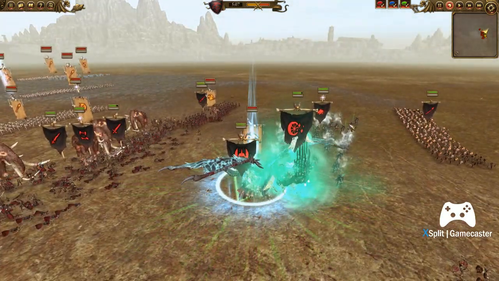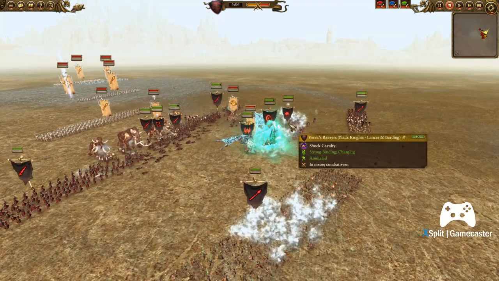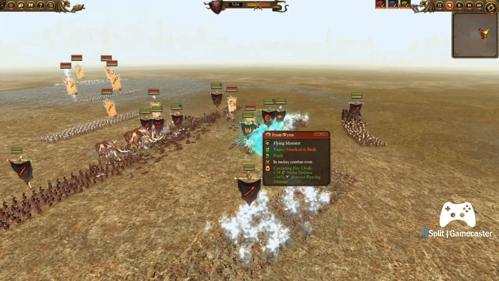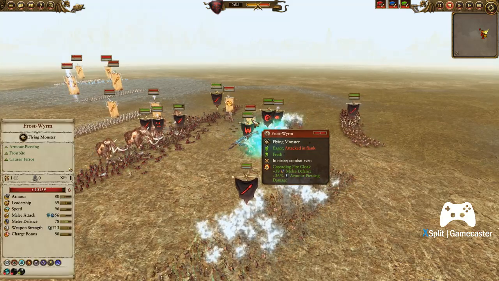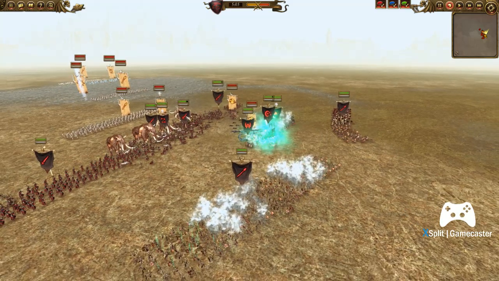Over here you can see I'm swarming this Frostworm. My spears are coming in. My armor-piercing Varix Reavers are coming in. I do have this White King, who's also armor sundering. But nice job supporting with Cascading Fire Cloak, punching this guy's damage up to 713, and that melee defense up to almost 80, which is incredible.